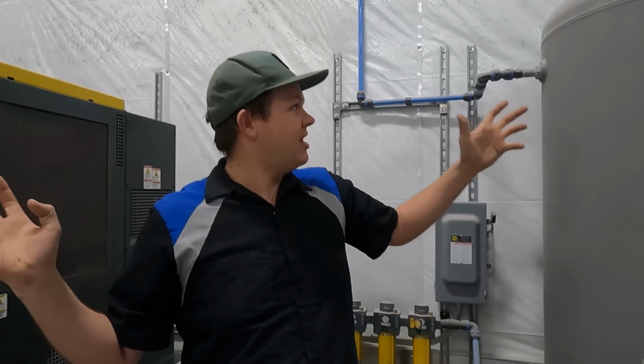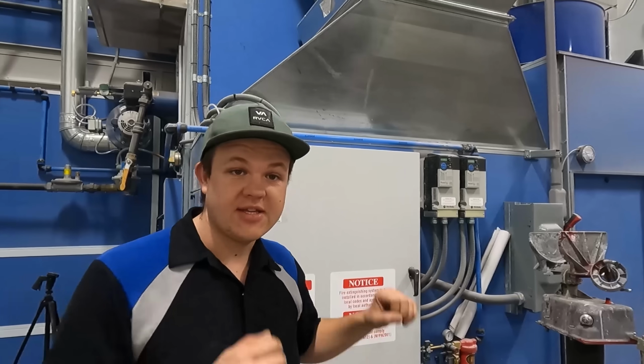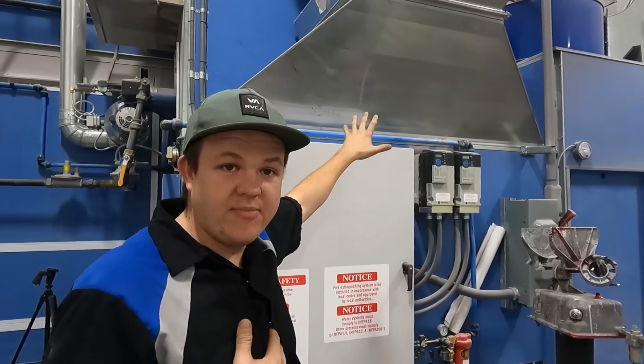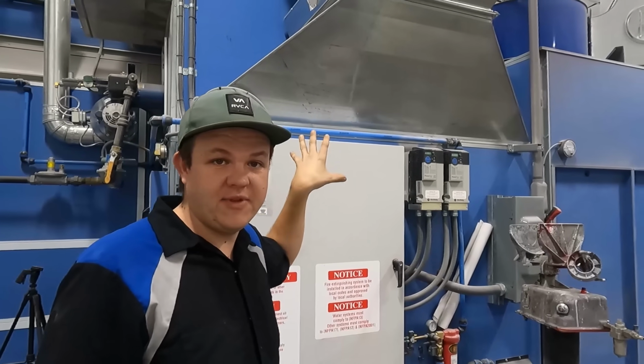This is what runs the shop. This over here is our air makeup unit for our Nova Verta. So this is our air makeup unit. This is what heats the booth. This is what recirculates the air. This is basically the brain unit of the booth itself.